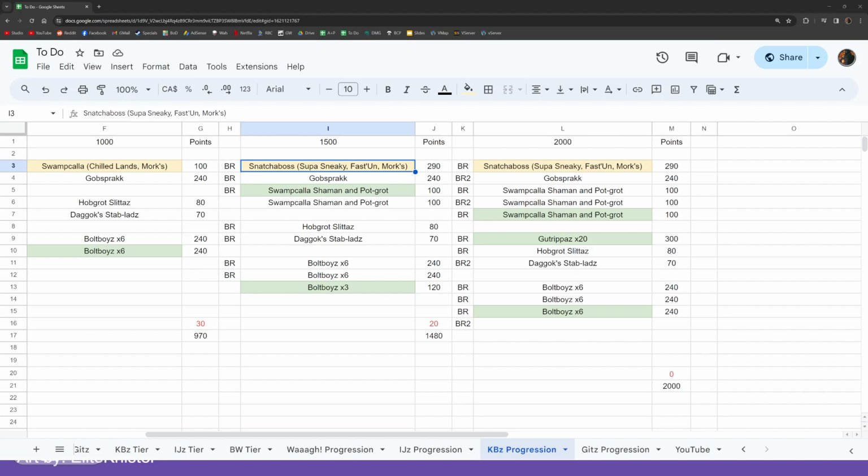So that brings us to 1480, which of course includes the Snatch Boss. We're going to change the general here. So now the Snatch Boss is the general. With Super Sneaky for whatever you want. Fast and Mork's Eye Pebble. And then the 2,000 point list comes right out just as basically Jacob Brandon's list does.